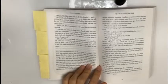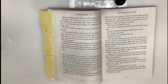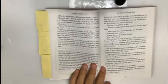That big stick is the lie about mercy. Speak softly and carry a big stick. That's what he said about foreign policy. That's what they used on us, bears and Indians both, foreigners on our own land. And with their big sticks, they marched us so far west, we almost disappeared.